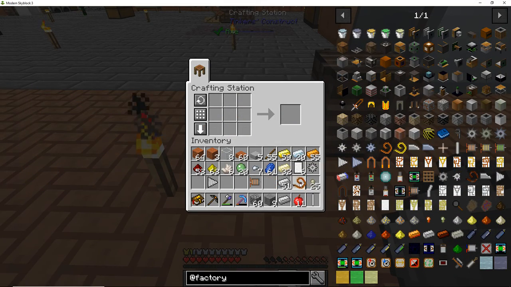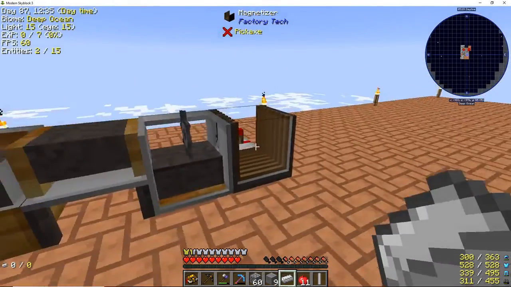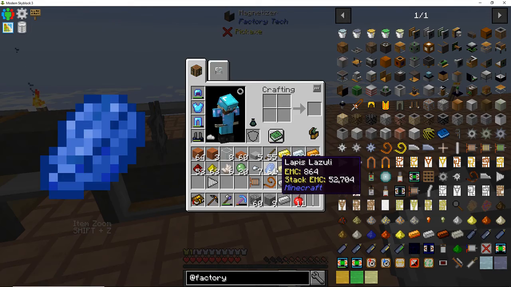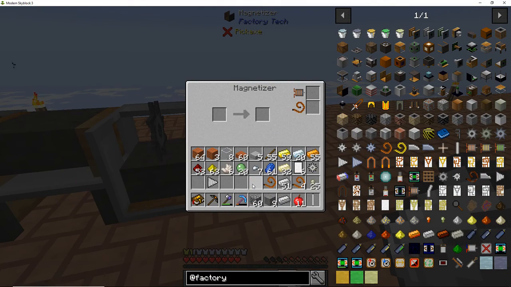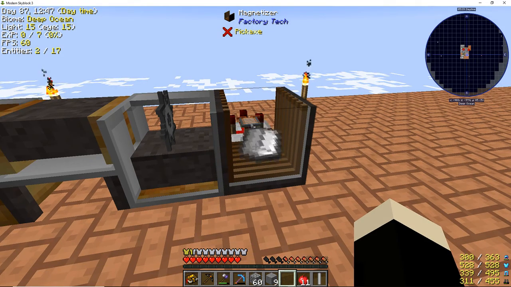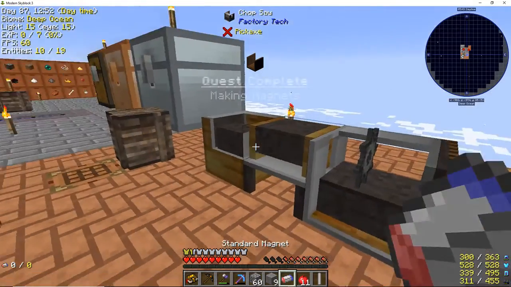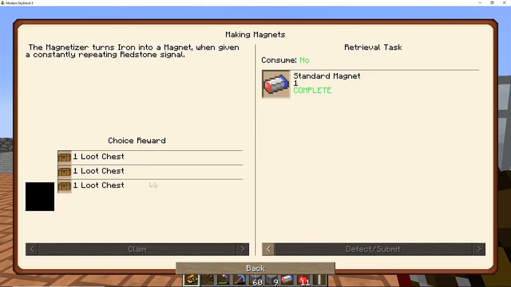Why don't you stack? Do you seriously only stack in fours? That's sad. So have a motor and then maybe have this. Yeah, boy. You do it, you bad boy. We've got a standard magnet. We smashed it. So that's done.